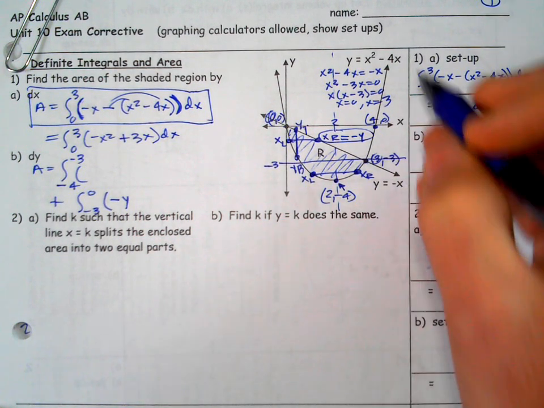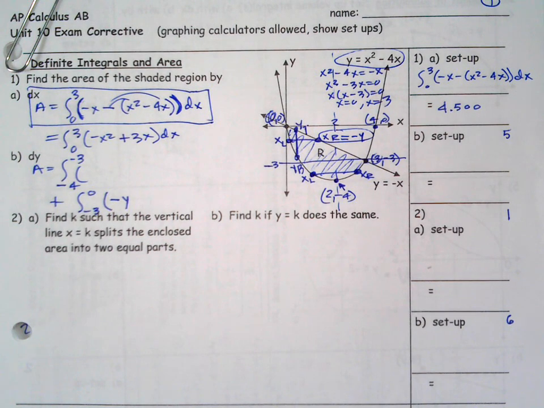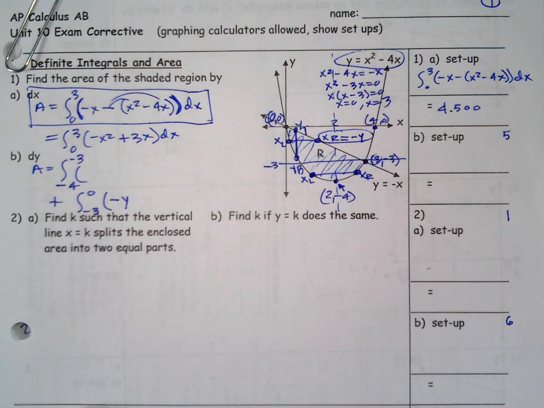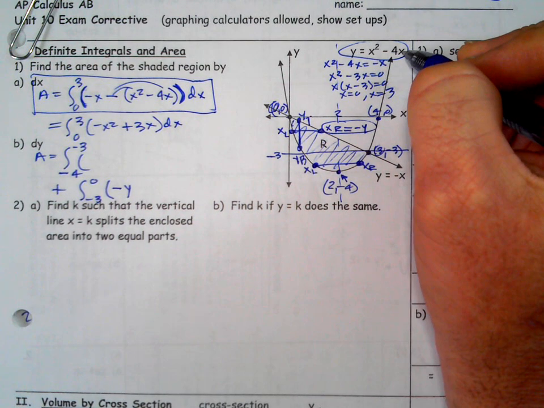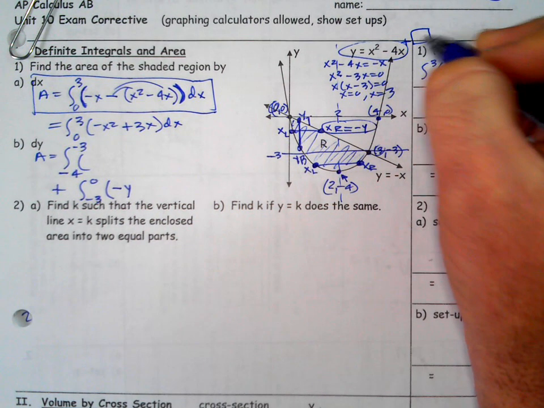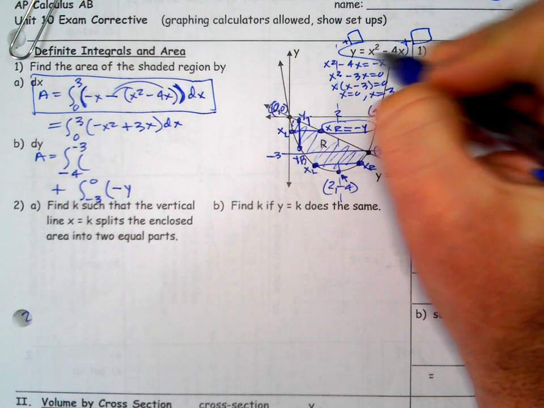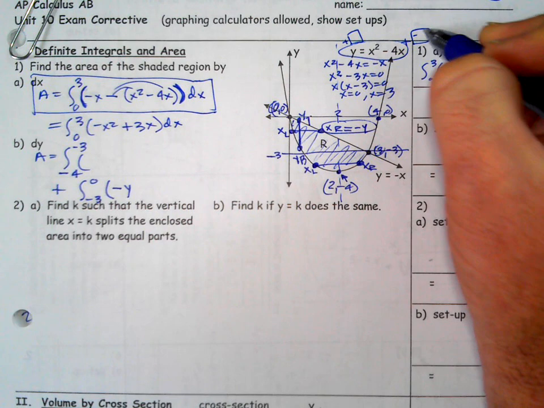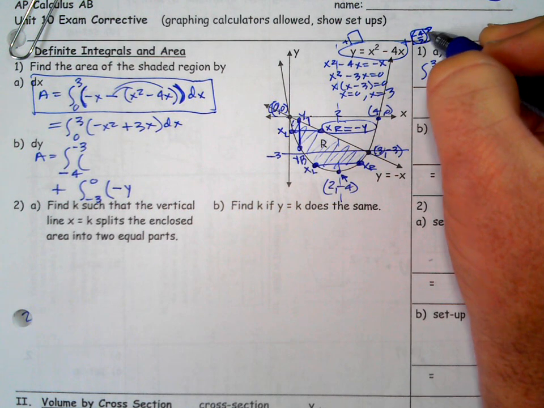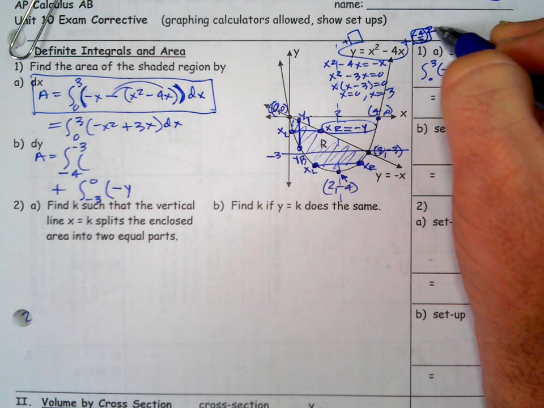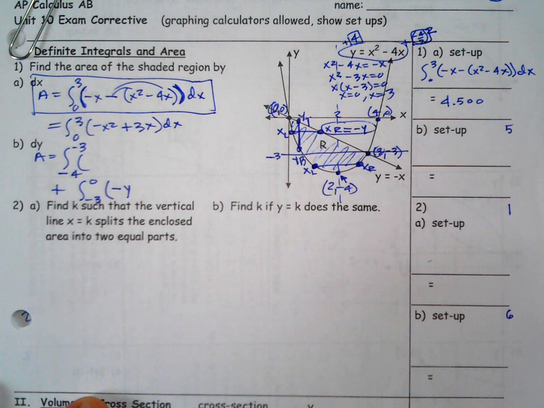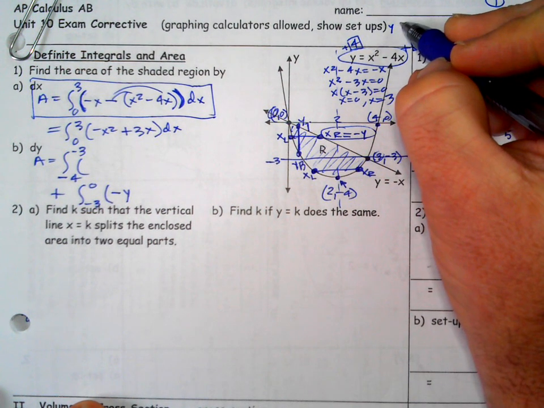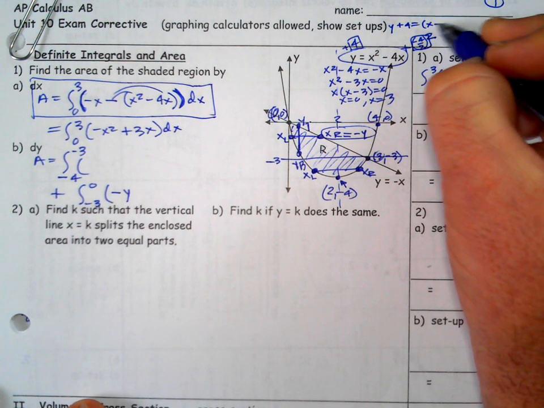X left, we have to solve this equation for x in terms of y. Now, I kind of made this problem a little mean, because to be able to solve for x, you would have to complete the square, which is something you guys should know how to do, but that's where you add the perfect number to both sides to complete the square. So it's always going to be half the middle term divided by 2 squared. So -4/2 is -2 squared is 4. We got to add a 4 to the other side. That allows us to write this as y plus 4 equals x minus 2 squared.